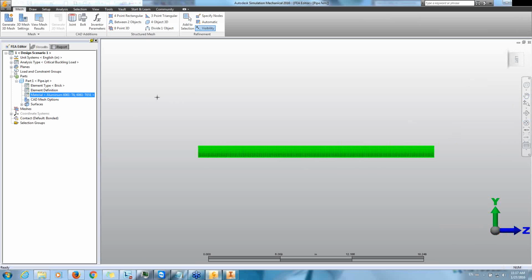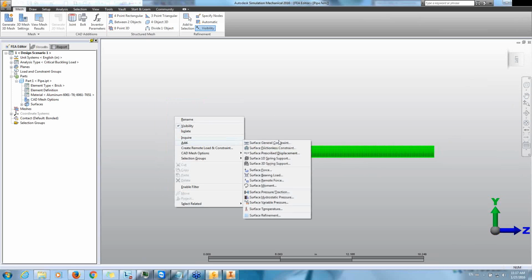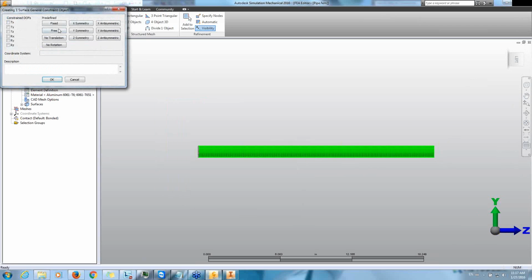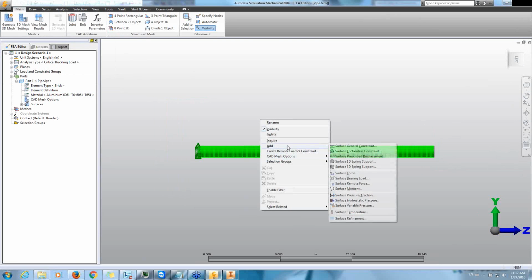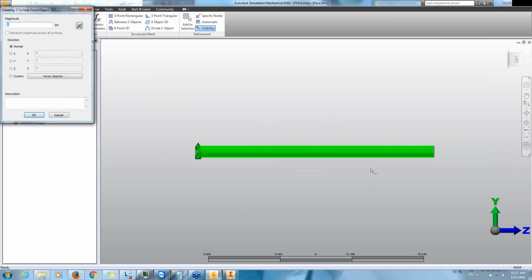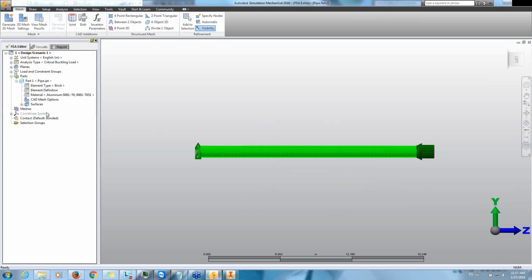I'm going to select this surface down here and add a fixed constraint. And I'm going to select this surface and add a surface force of -1000 in the Z direction, compressing it.